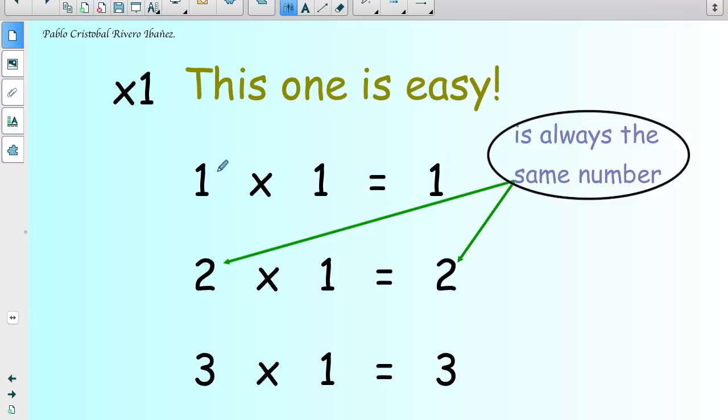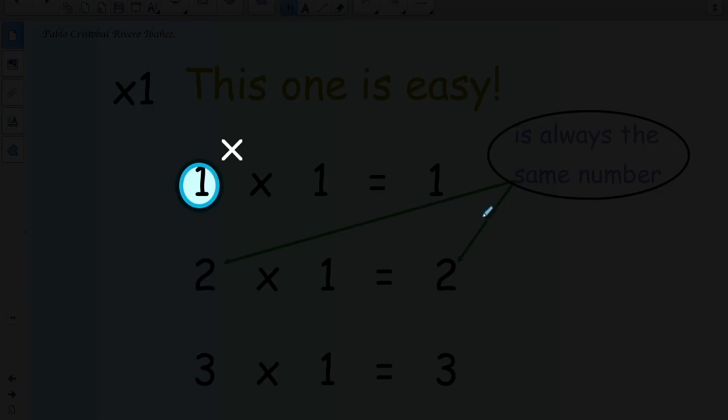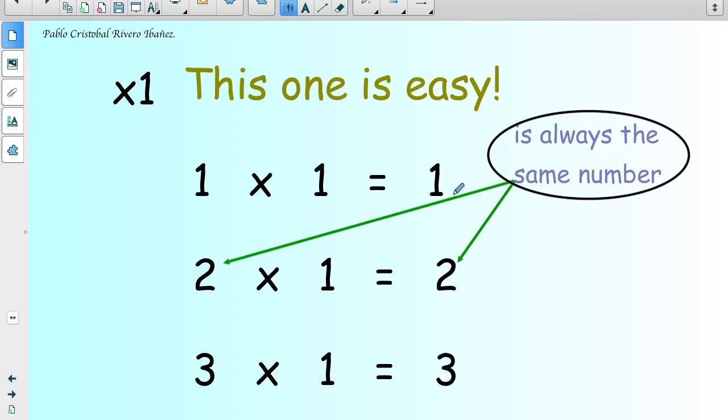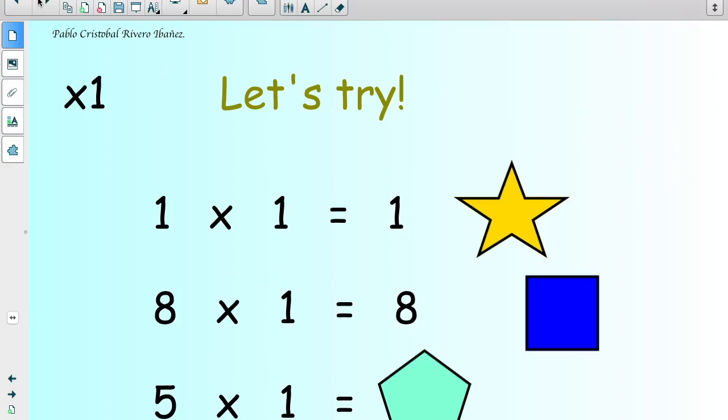We can see that the number we are multiplying is always the same. 1 times 1 is 1, 2 times 1 is 2, 3 times 1 is 3, so it's always the same number. This is one of the things of the magic pen that is going to disappear. And so we show that, and then we have done a game, so we pass to the game.